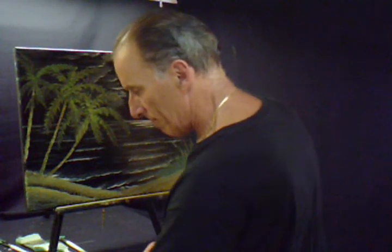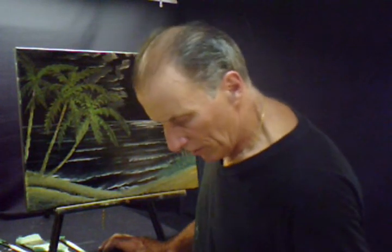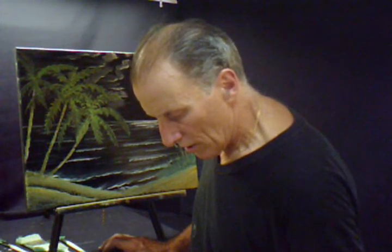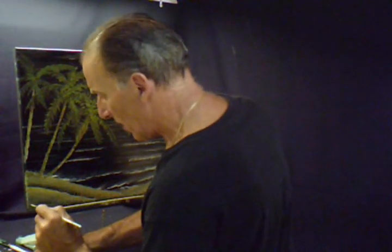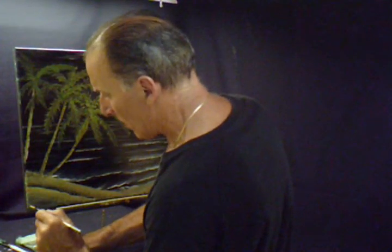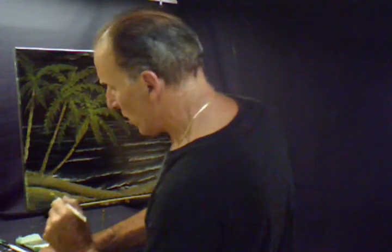Well, looks like I finished painting. I like to sign mine in the bottom corner, and you can use a lighter color, whatever. I use a darker, lighter, whatever the picture allows. And I always sign my last name. Use some paint thinner. Thin it out. I sign my last name, and you can sign with your initial. Some people like to do that.